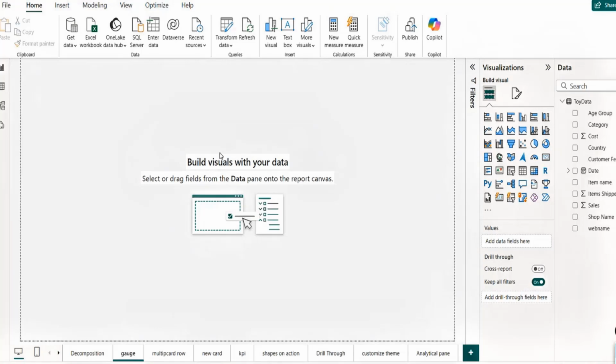Okay, now the next visual, guys, I want to talk about, which is again one of my favorites, and I'm sure you must have seen this in Excel also, like a speedometer, if you know. Anyways, let's not talk about the Excel speedometer. It's a gauge chart. Basically, you can track your targets, where exactly you are, and this is a beautiful chart. The gauge chart. Let's click here.